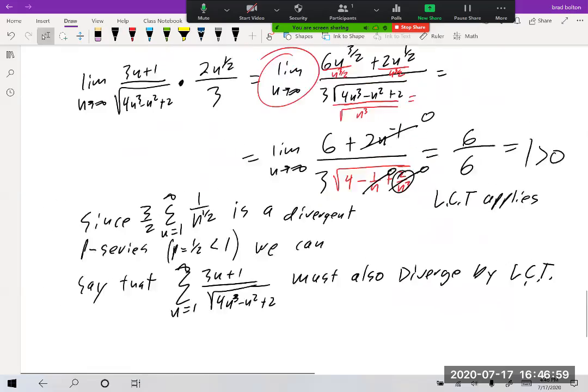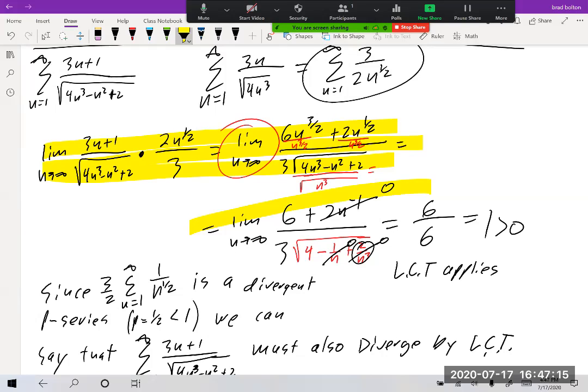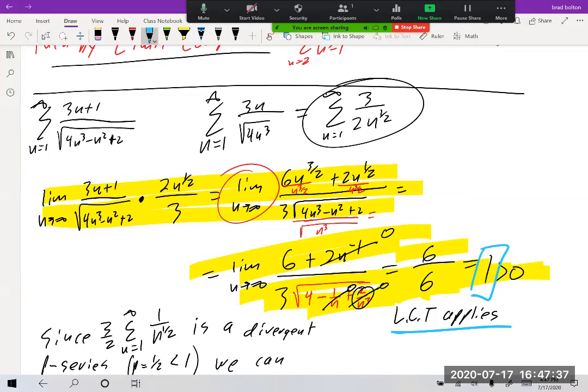So this is how you can use the limit comparison test for problems that don't line up, or you don't feel like trying to figure out which side is bigger than the other because it's too hard. The limit comparison test is complicated for students in general, I think, because they do all of this work right here, all of this sneakiness, and all of that was just to find out that you get 1, which is greater than 0. All of that work was just to say that 1 was greater than 0. And that just means that the limit comparison test can now be used.